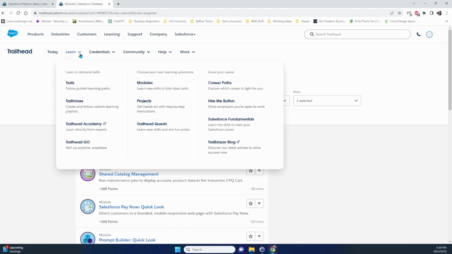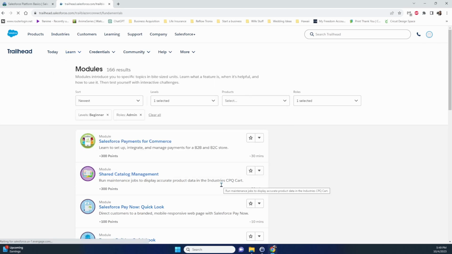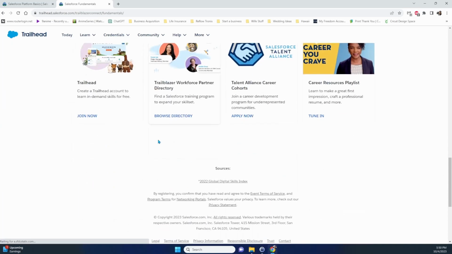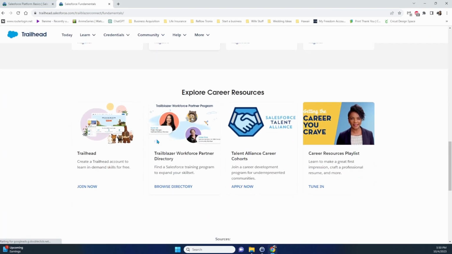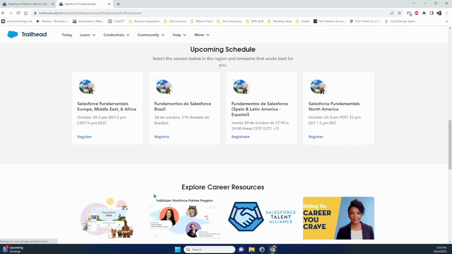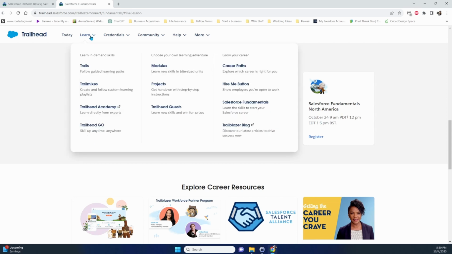But if you're new to Salesforce, you need a way to learn the basic stuff. Salesforce fundamentals probably would have been a good part, but when we went here earlier, it didn't give me anything. I know I'm scrolling through pretty quick, but yeah, and this took us to the registration area.